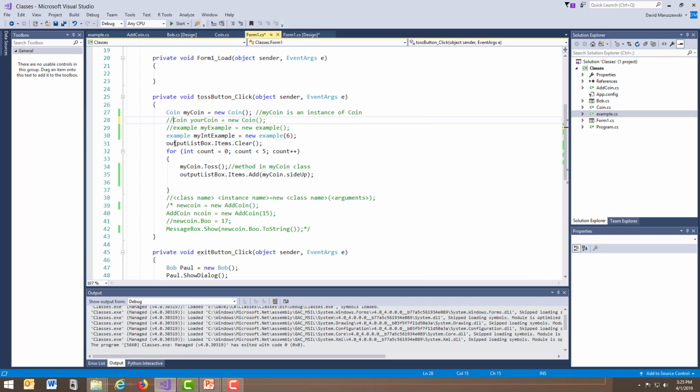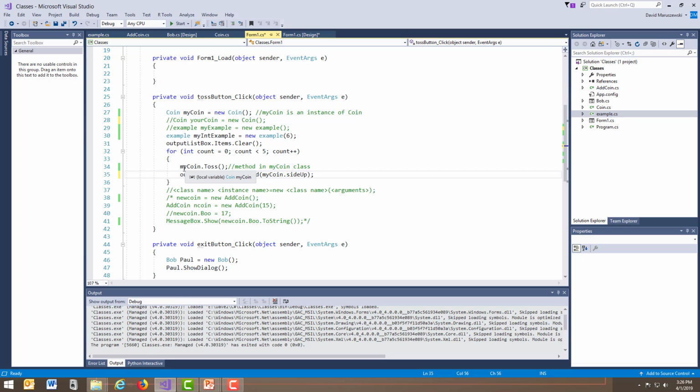But let's say we have 5 coins that we want to flip, and we want to know the states of those 5 coins at those 5 times. Because if you remember right, when we go through this for loop, this coin gets retossed, right? So it goes back in and changes it each time. That is just one coin getting tossed 5 times, and it doesn't stay on the same state or stay with the same property, heads or tails, whichever way you want to look at it. What we'd like to do maybe is do 5 coins.